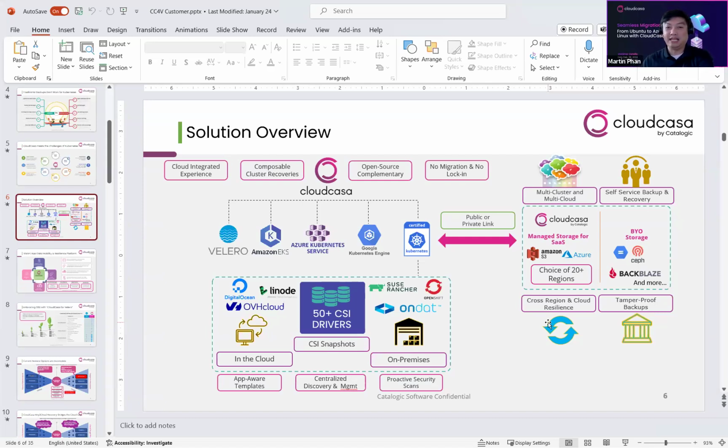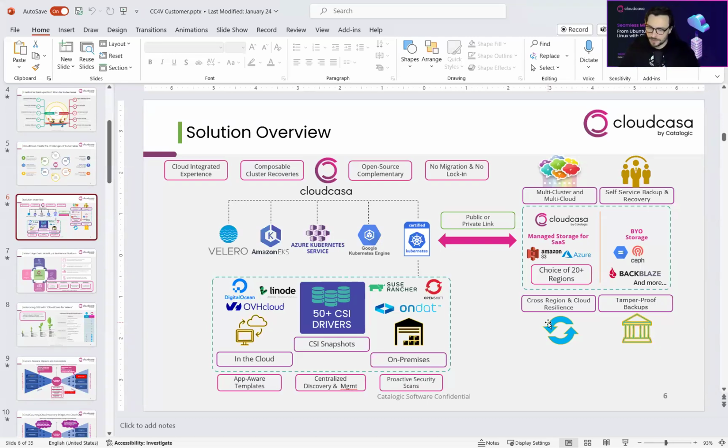Their use case was, I want my customers to migrate from Ubuntu to Azure, but if you're running any on-prem cluster or any Kubernetes cluster in general, you can migrate over to Azure or AKS, and it's just an easy button at that point.